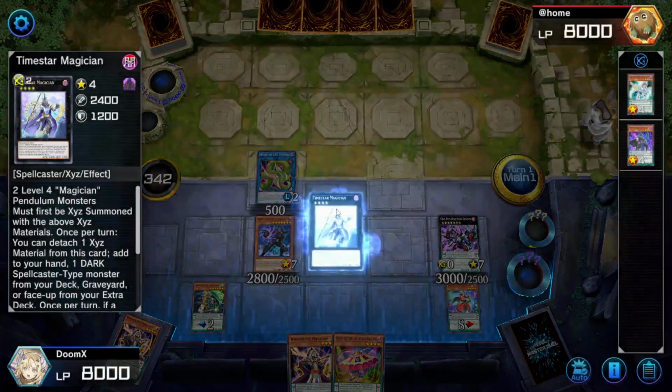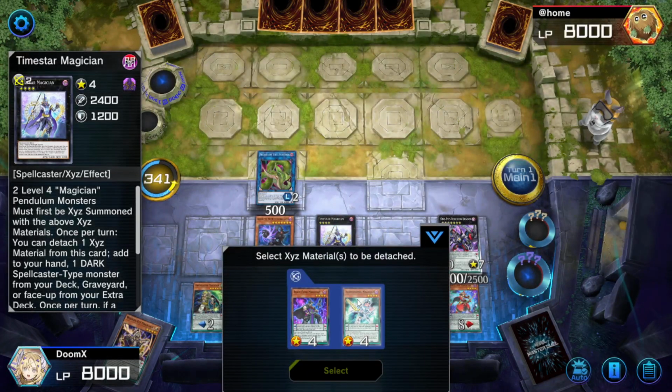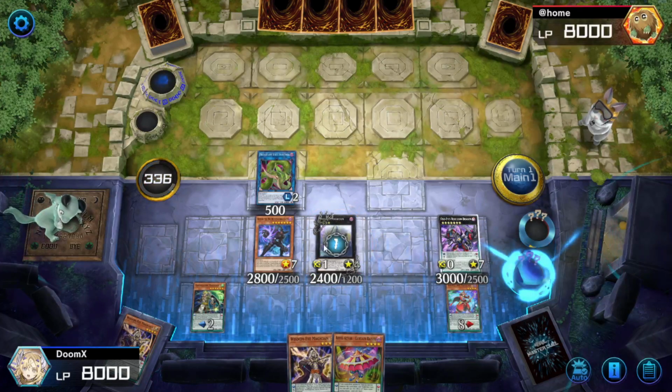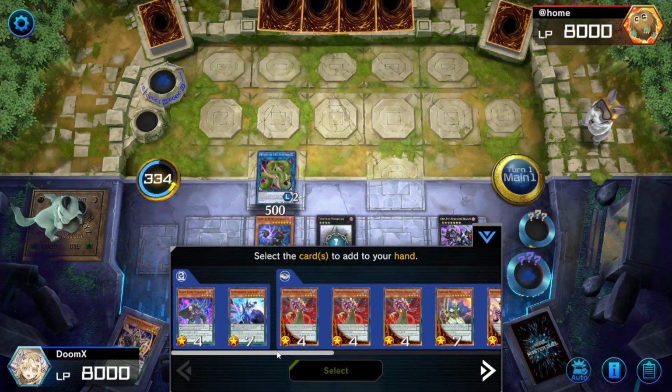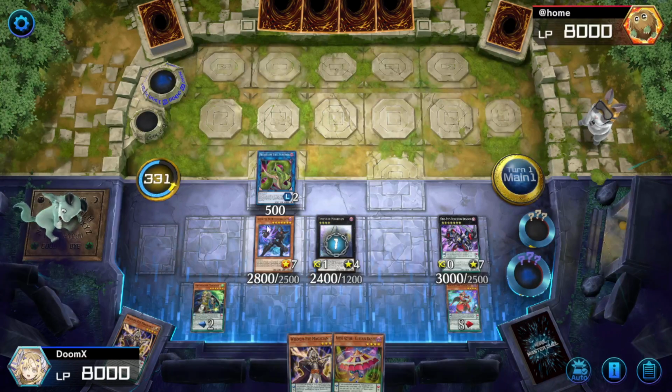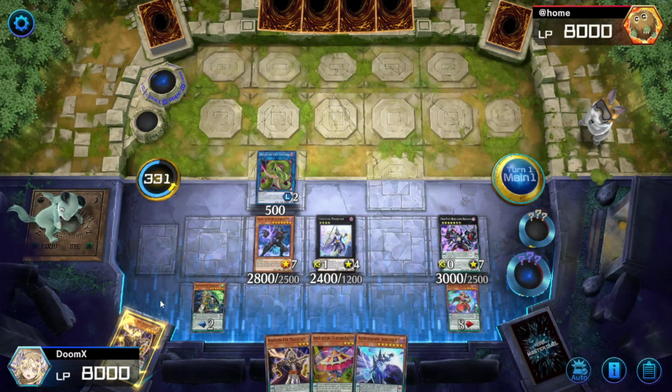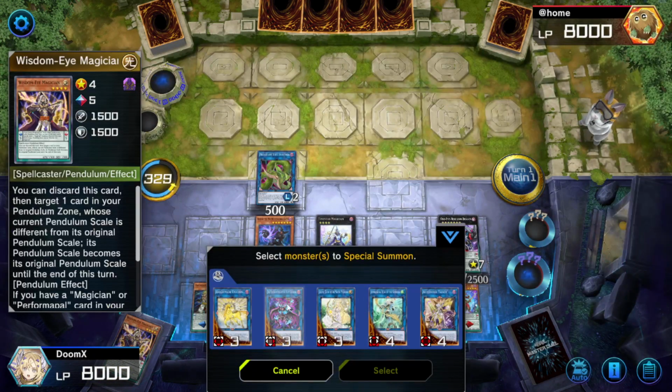This is just in case that they play an Xyz monster and then they can attack over my defense position monster and then make Zeus. But I didn't want that to happen. So Time Star Magician can add me back an Ashgrass Sorcerer, just for a follow up, I guess. And then using Time Star and Verte, we can make Rusty.